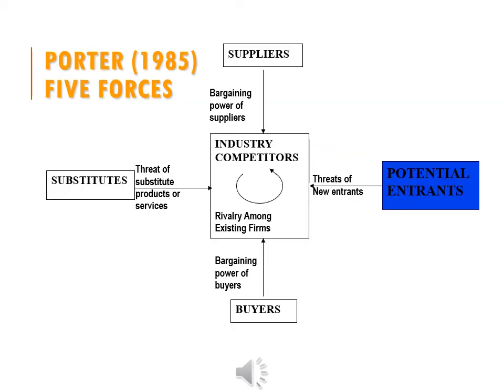The fourth force is the threat of new entrants. In the threat of new entrants, we measure based on seven factors. These seven factors are effectively barriers to entry. So we're looking into, for example, economies of scale, a strong learning curve, product differentiation, capital requirements, access to distribution channels, governmental and legal barriers, and retaliation by established producers.